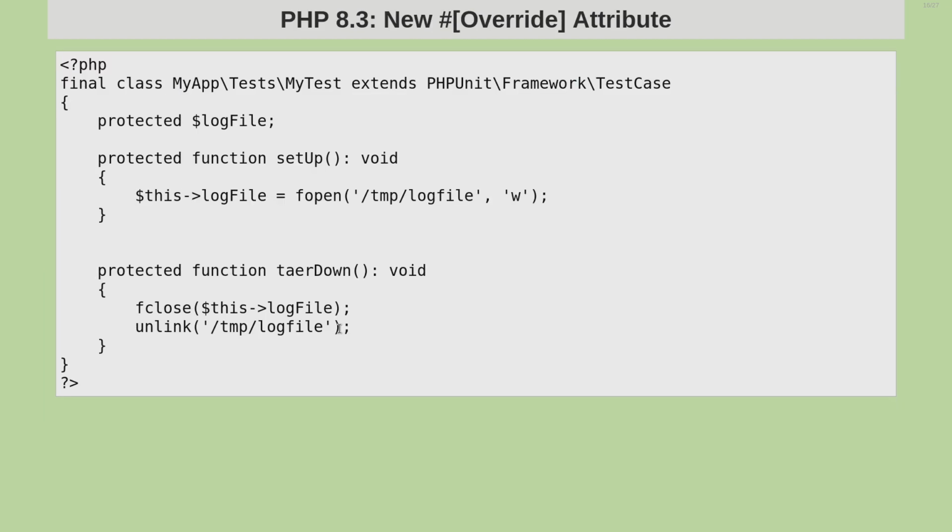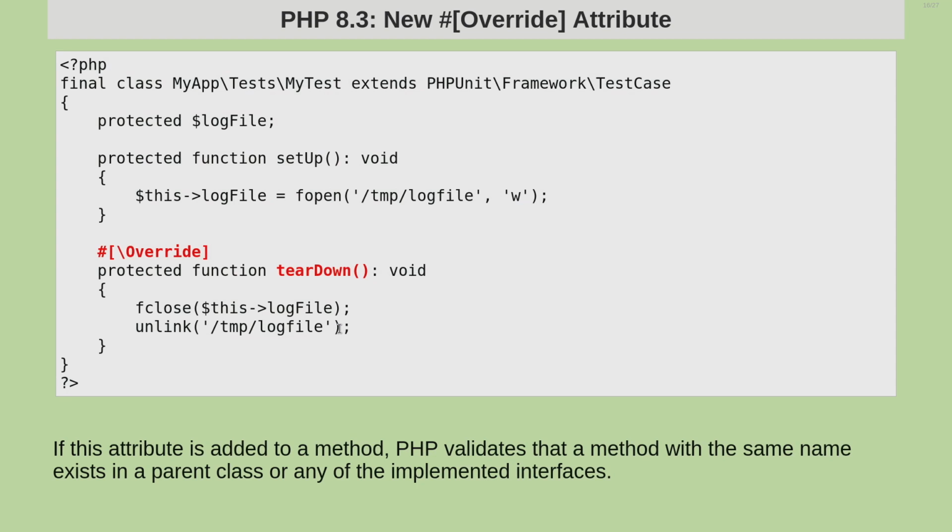We get more attributes. We also get the override attribute, and the override attribute is actually useful. If you look at this slide, this is a unit test for, I don't know what it was for, logging tests. If you run this test, it will create a nice file for me, but it would never clean it up because I misspelled teardown. And you would never know because it is not invalid syntax. You just misspelled it. So PHPUnit would never know to call this function.